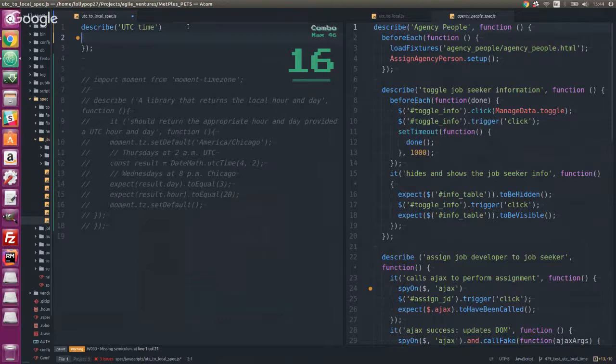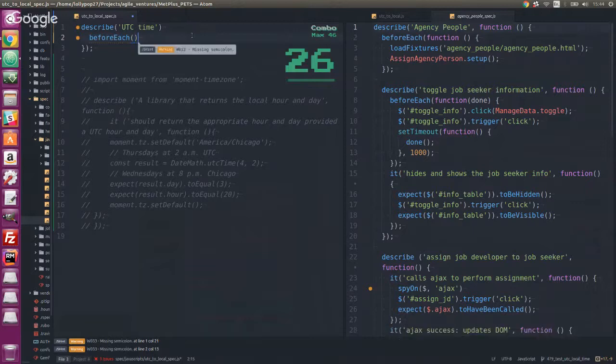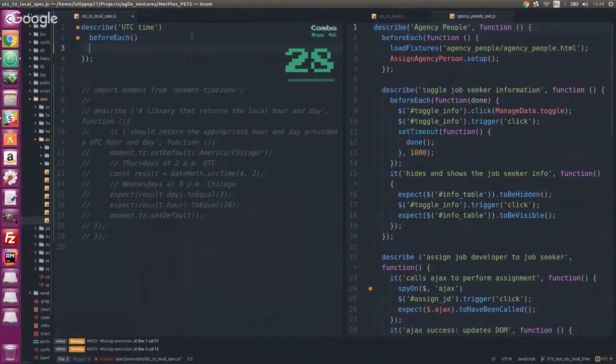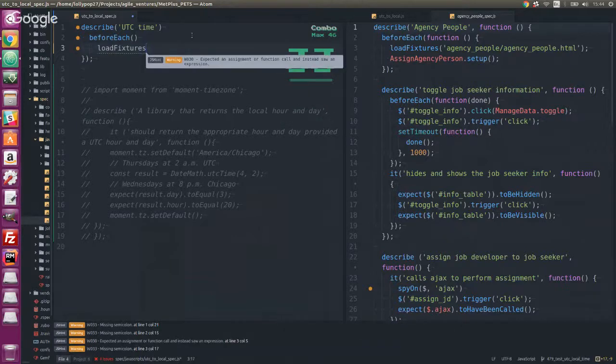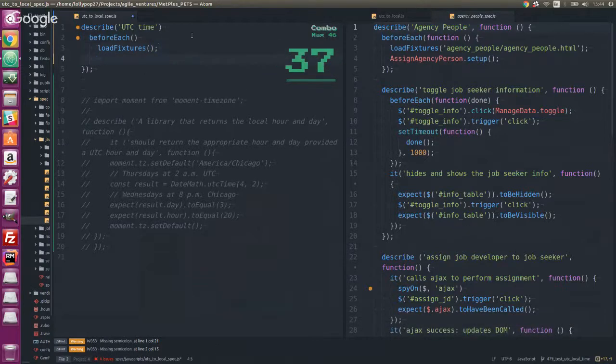So indent or tab, and then before each. Next line, indent. Let's just do pseudocode right now. Indent, load fixture. And the fixture is some file that's got some UTC timestamp in it. In fact, it's probably a one-liner. It just has a UTC timestamp.